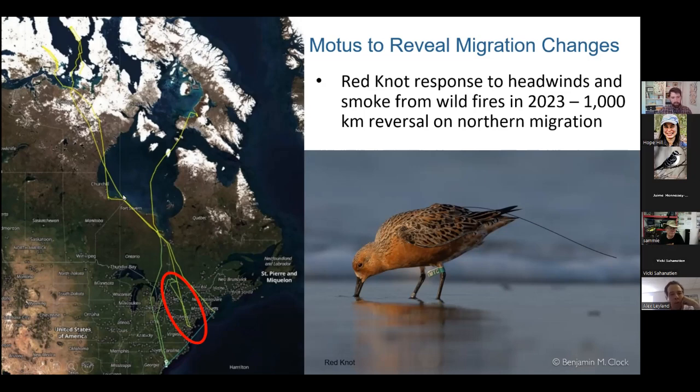And so being able to see things like that and tie them to large things like fires and smoke movement is really cool and tells us a lot, even if it's just a single individual that we get that data from. And so on this bird, you can see a MODIS antenna sticking out. This is the part that's actually sending the signal and the little tag that helps us identify the bird.